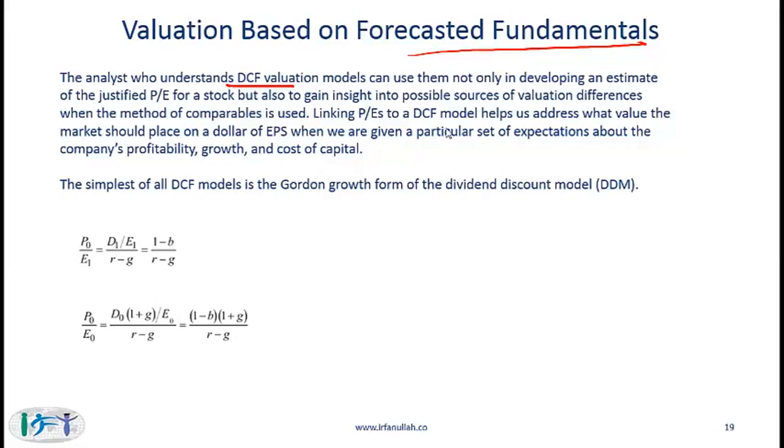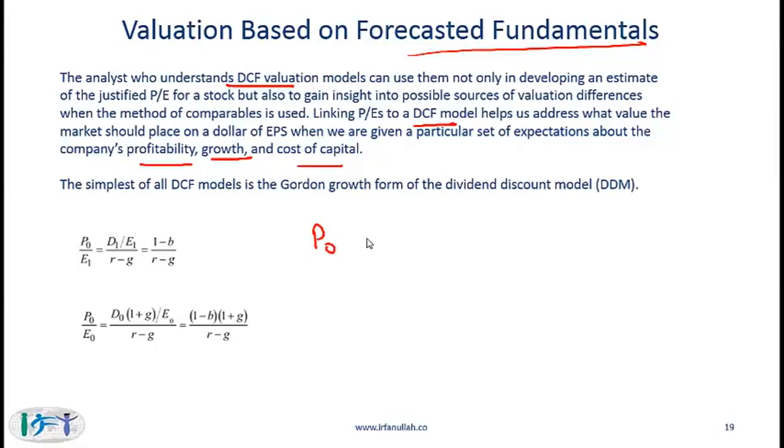Linking PEs to a DCF model helps us address what value the market should place on a dollar of EPS when we are given a particular set of expectations about the company's profitability, growth, and cost of capital. So we are now going to look at the simplest of all DCF models, which is the Gordon growth model or the constant growth model, and see how that model can be used to come up with the PE. And this is something that you've also covered in previous readings, so hopefully this is not an issue.